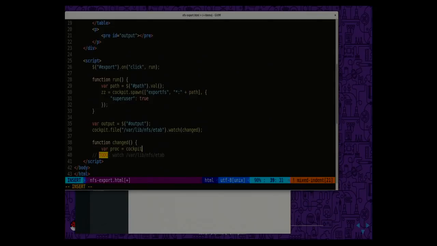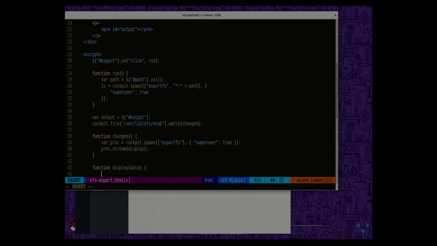Proc equals cockpit spawn, and we want to run exportfs. We want to get the output of exportfs. Again, we want to run that with sudo, and we want to call a function with the results. And then let's write a function with the results where we append it to the output.